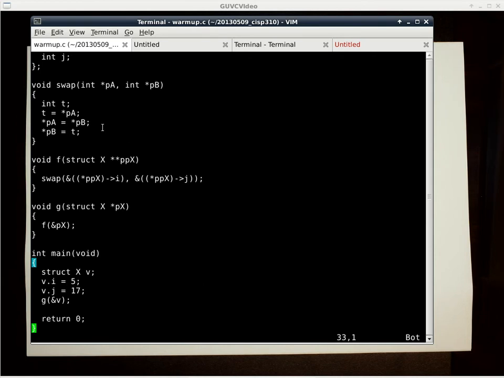The purpose of subroutine G and subroutine F is really there to reinforce the concept of how you take the address of something, whether that something is a local variable or a parameter, it doesn't matter, and then push it on the stack so you can call another subroutine. So I would use this as a warm-up, because it's a very simple program to implement, and yet at the same time, you have to exercise pretty much all of the same skills that you need in order to get your homework assignment done. Are we okay with this one?